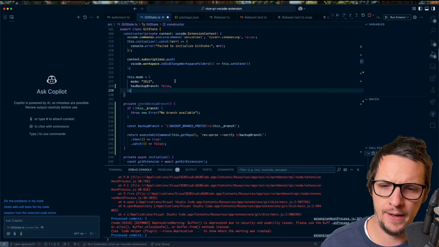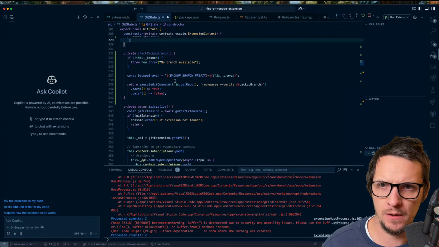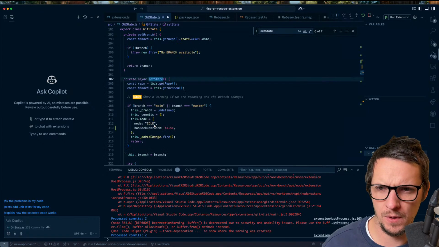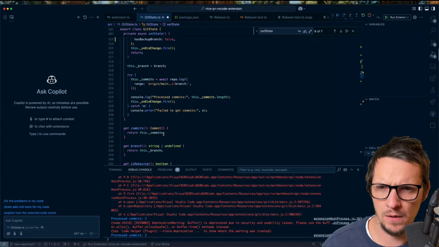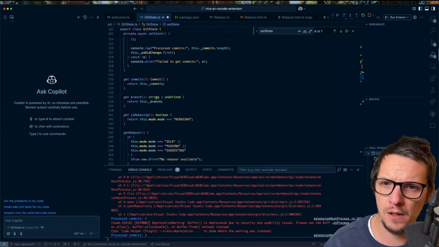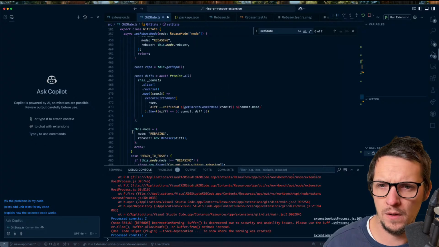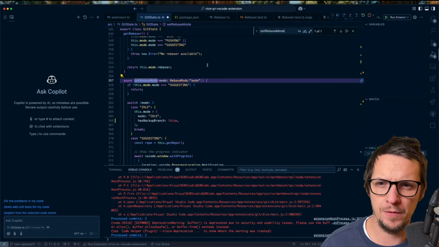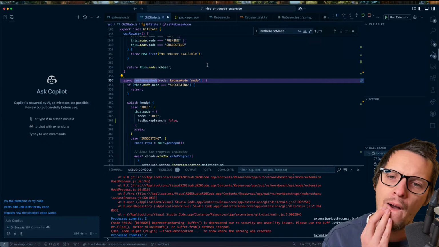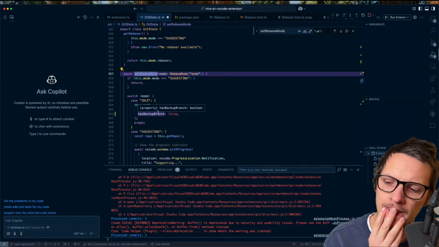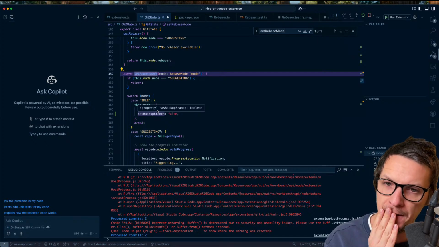So how do I want to do this? Set state, wait a minute. Oh yeah, set state is when there are actual Git changes, and then we have, where are you? Oh, I have to refactor a lot of this stuff. Set rebase mode. Do I want it to always, whenever I go to idle mode?